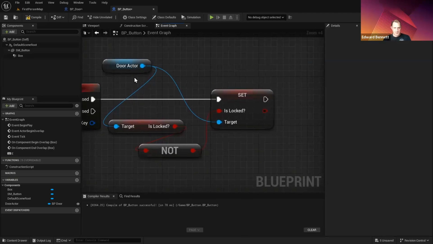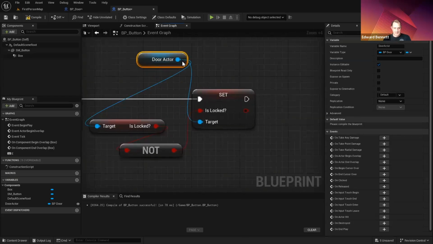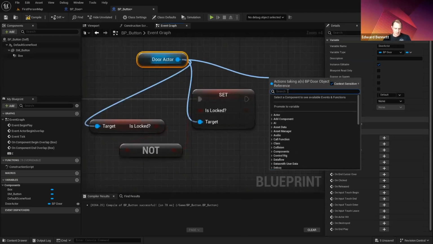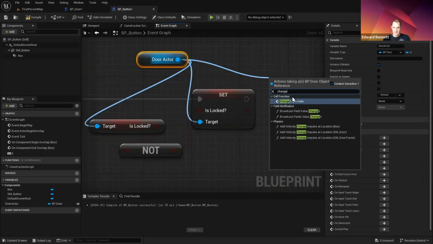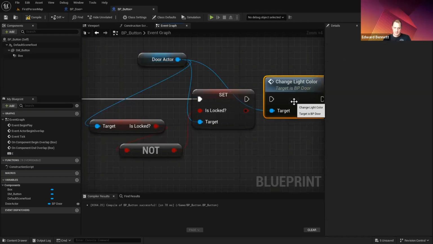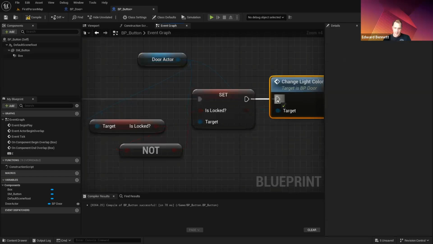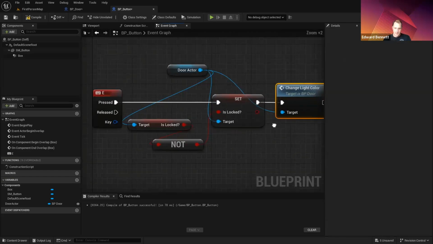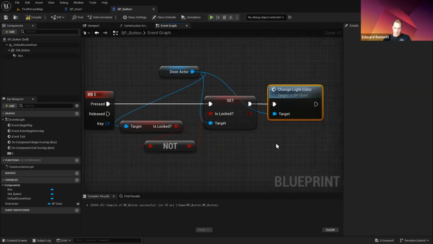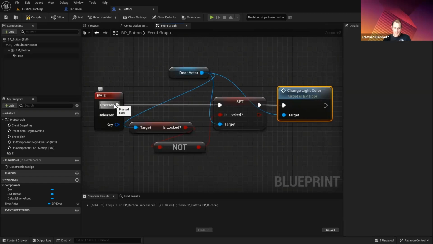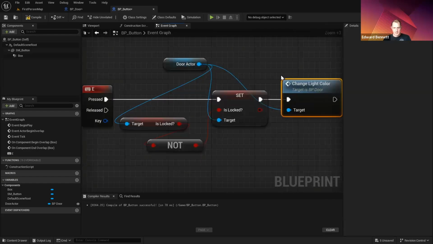Now there's one more thing I want to do so I can visually see that. I'm going to drag off and I'm going to type change light color. So when I push E, it is going to flip the locked status, flip the Boolean, and then it's going to change the light color appropriately.